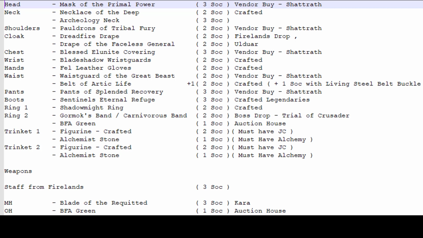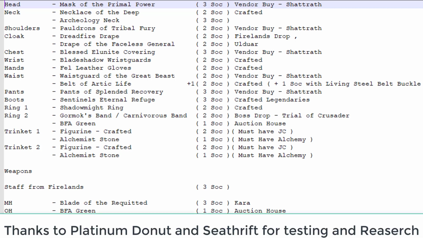Alrighty, here is an overall list. There's also some extra alternatives for some of the items that we didn't go fully in depth on. Like there's the BFA ring if you just wanted one extra socket, the alchemist stones if you just wanted one socket, but you have to have alchemy for those ones as well. And then you could also get the BFA greens for the trinket slots that have a bonus of a socket. You could also use those as well. Down in the weapon section there is the Fireland Staff. That's another 3-socket two-handed weapon that you could use.